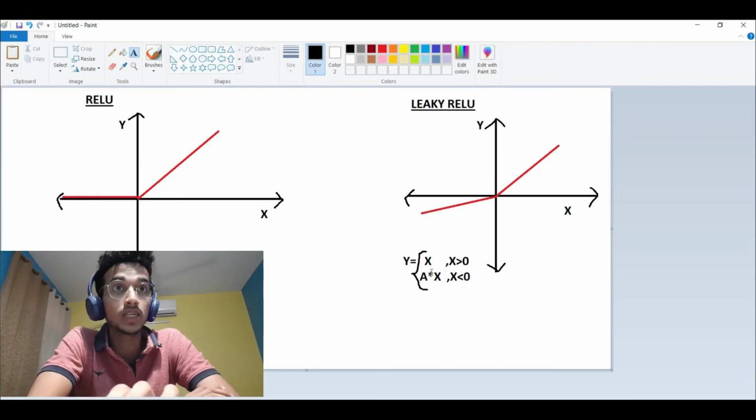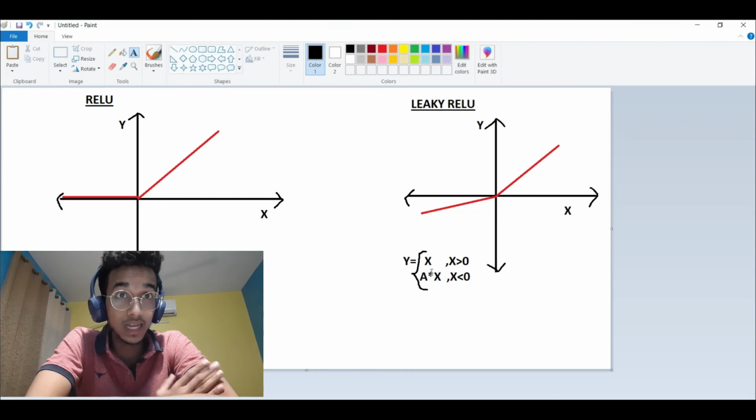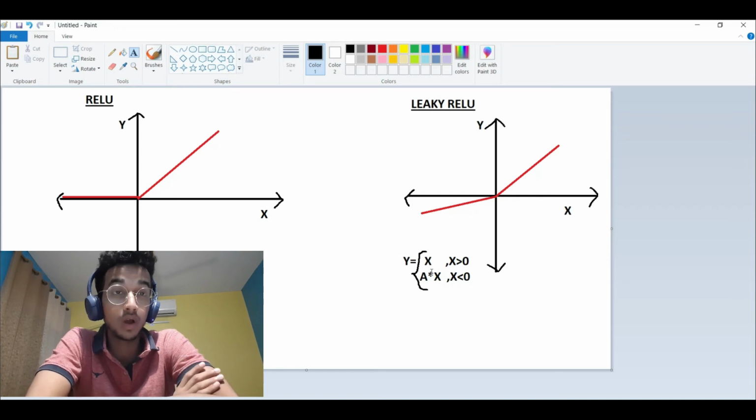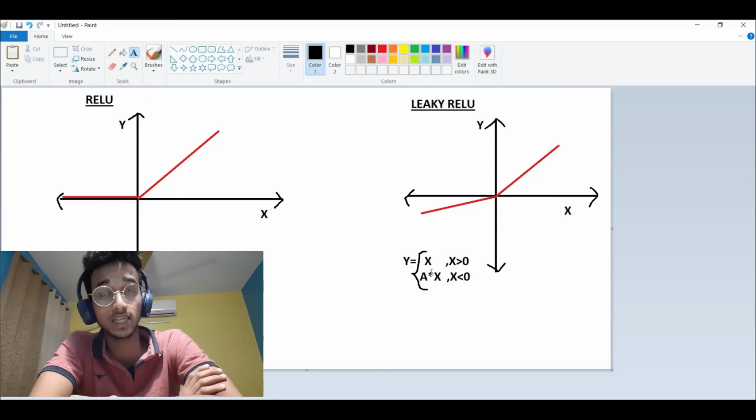So if the value is greater than 0, it's same as x, just as in the Relu function. But if it's less than 0, we create an equation of a new straight line, which is a into x, where a is the slope of the line. So a is conventionally taken as 0.01, but you can take it any value. The point is that the function should be non-linear, and for negative value of x, it's not being mapped to 0. And these two functions have one of the highest accuracies.